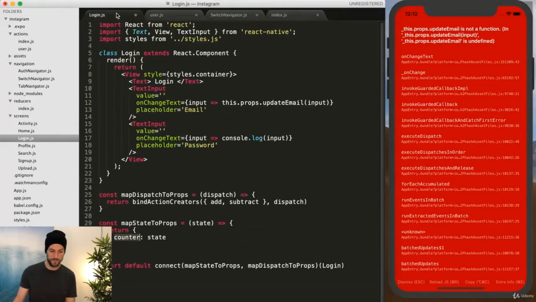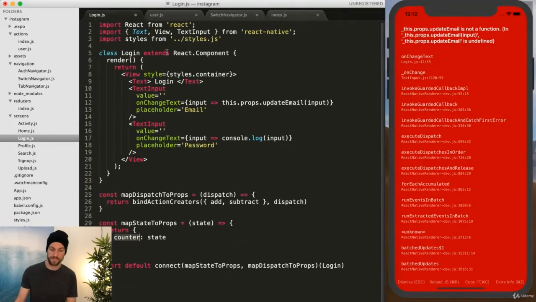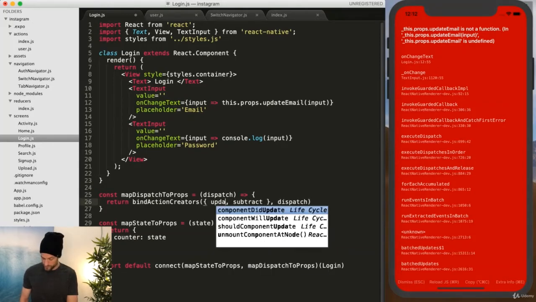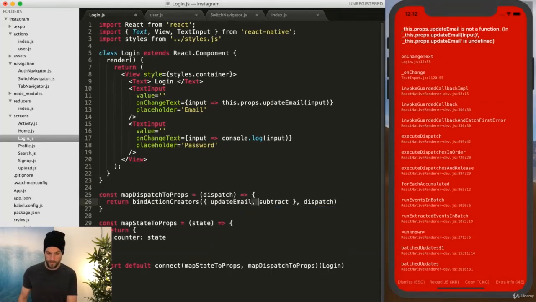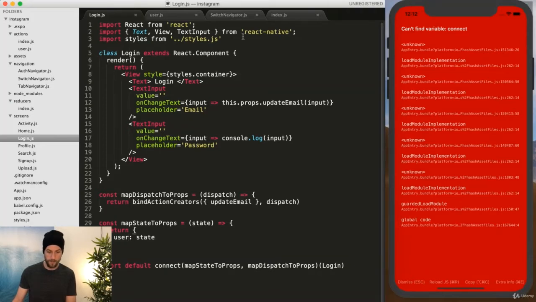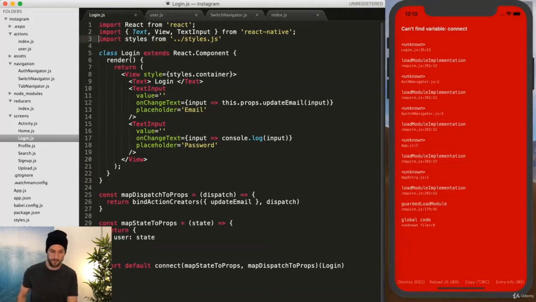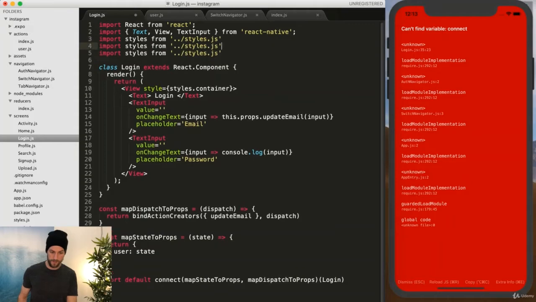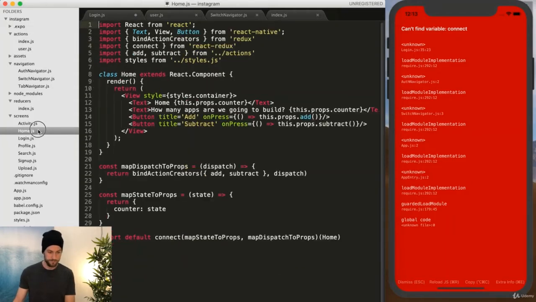If we want to use that function, we have to pass it in. So we're going to do update email, update this to user, and then we have to import connect and bindActionCreators. So we have to import a few things.